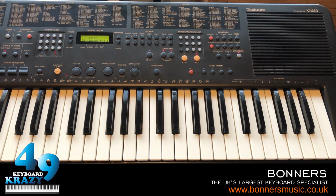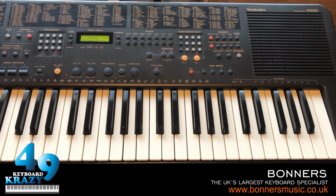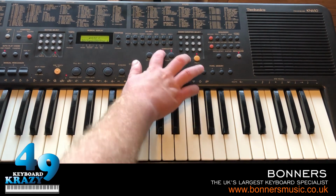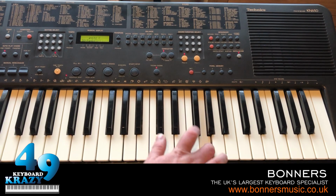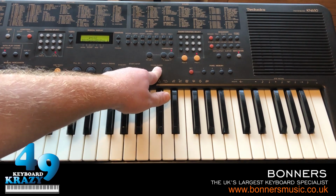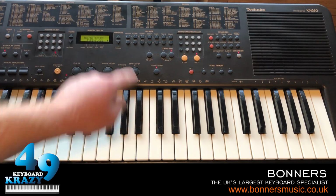And now I know I've already covered this on the mode set, but here's the Techni-Chord button, which gives you the harmony. But as well as what I showed you, by holding down the foot switch, you can get all sorts of different harmonies. You can also hold down this button, the Techni-Chord button, and then you'll have a list of all sorts of different harmonies.